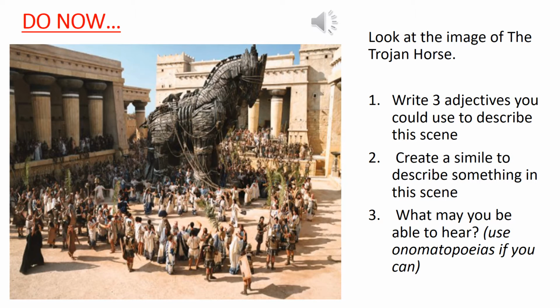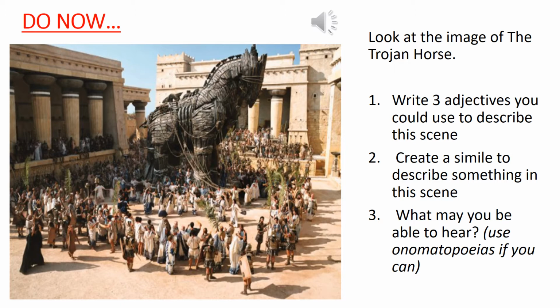And then finally, number 3, what might you be able to hear? Because when we do a piece of creative writing, we really use all of our senses to set the image and create a picture for the reader. So a really good book, think about it, allows you to see, hear, taste, touch, smell, everything is there.